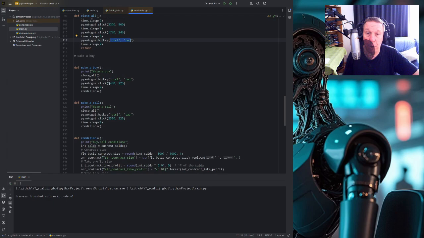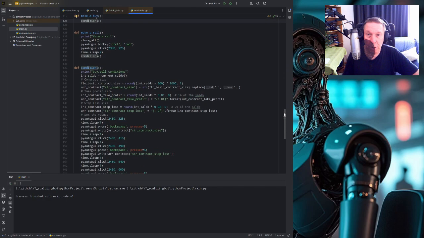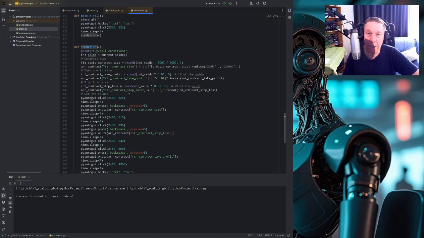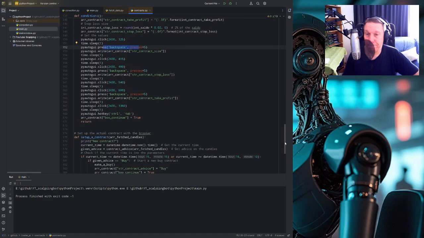Press Control Tab, go to that coordinate, click on those, and then go to the connections of the conditions. The conditions means calculating stuff, and then click on that position, and then press backspace, and that was fully automated, and it worked. It worked fine.